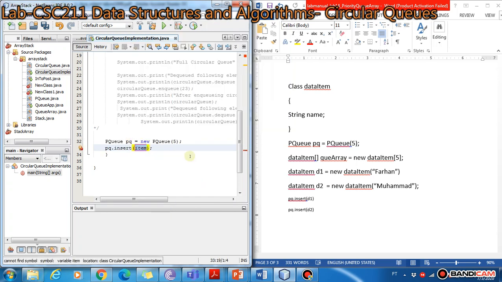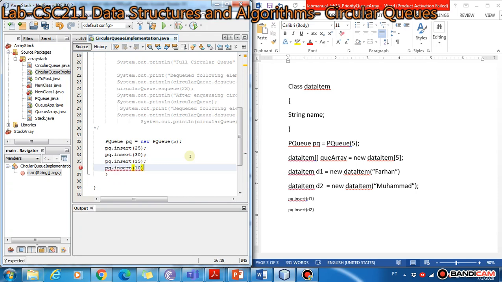So what we do is we add some numbers with pq dot insert, let's suppose 25, pq dot insert 30, pq dot insert 15, and pq dot insert 10.